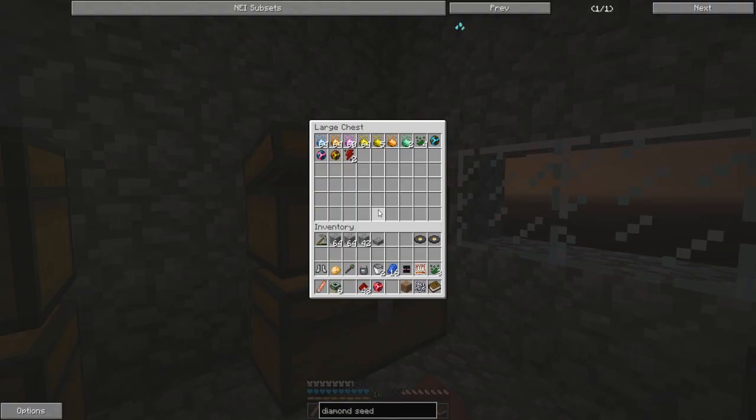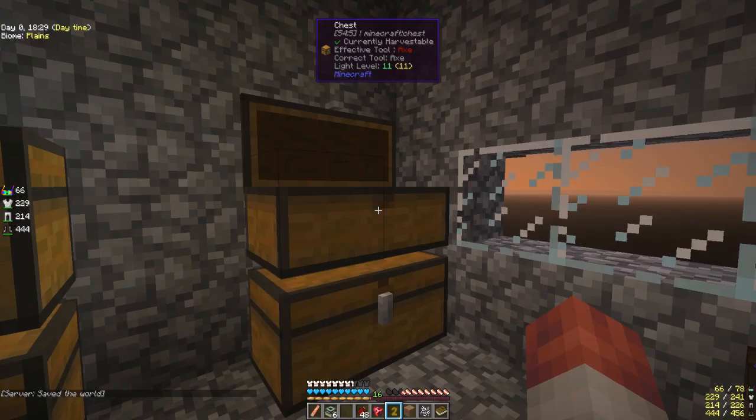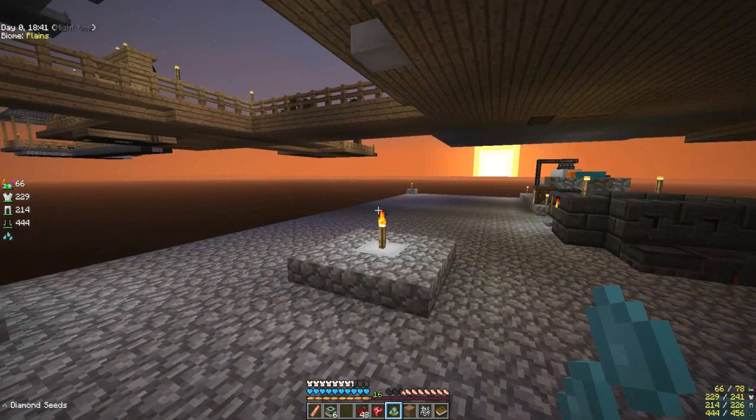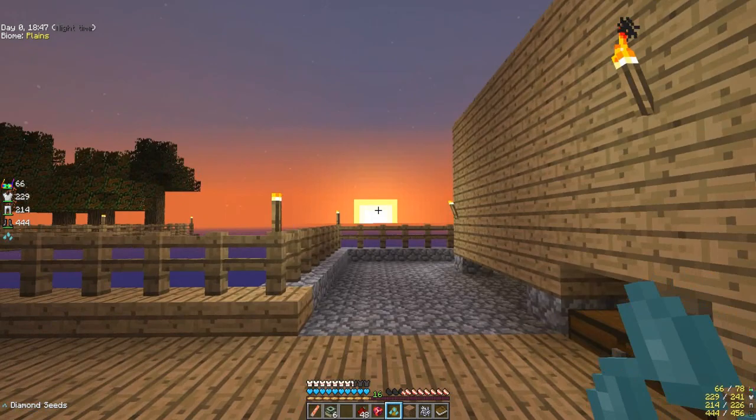Jimmy, over here, I've actually done the hard work for you. If you look in that crafting table thingy, it's there. Diamond seed. Done. Boom. Right, I'll take that. You take that. Let's go up and plant it. The sun's going down. Go and plant it. I'm taking the diamond seed. I'm checking it off, Jimmy. I'm checking off the list.